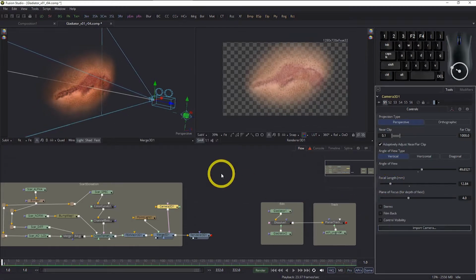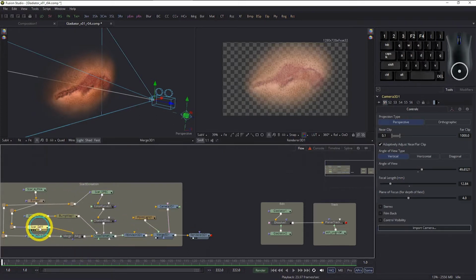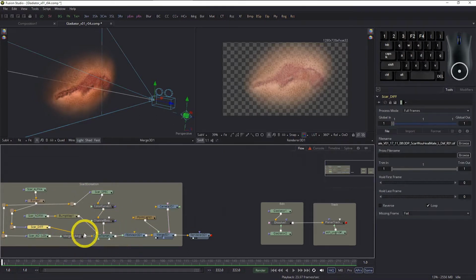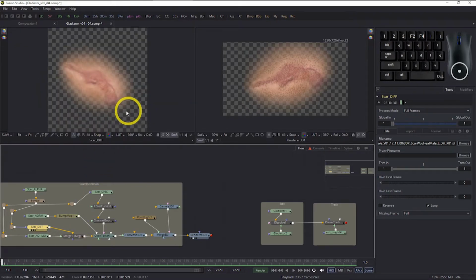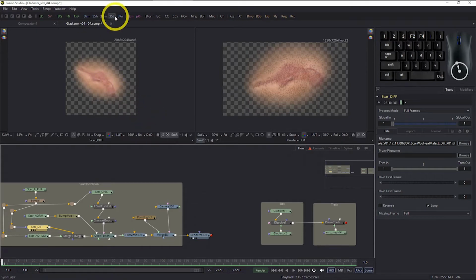Now the thing to note here is the original scar is rectangular, and by that what I mean is if I come down here and I select our diffuse image and I send that to Viewer 1 temporarily, you can see that it was a 2048 by 2048 square render, and we want to mimic that, because don't forget the UV grid is also square.